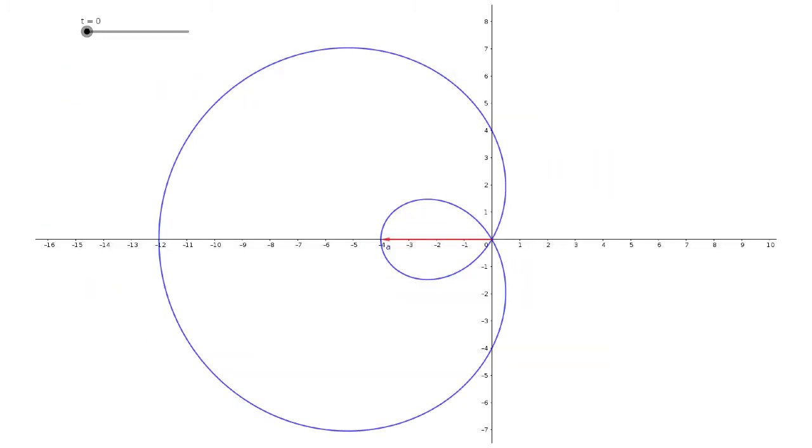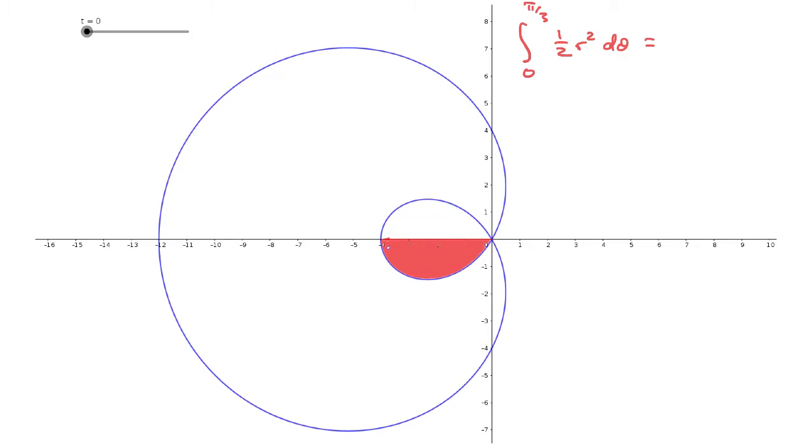Now, if we actually did an integration of our area, so our integration from 0 to pi over 3 of our 1/2 r squared d theta, what that area is actually going to give us is the area on this lower half of our inner circle. So for our inner loop, we get an area that looks something like that.